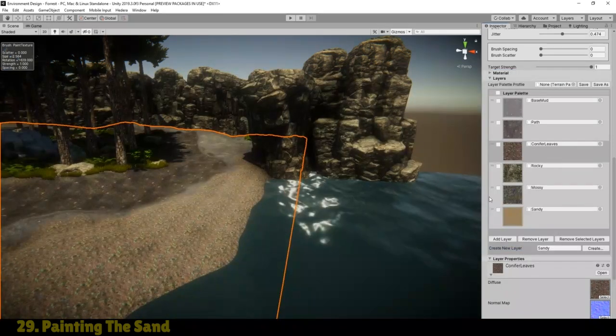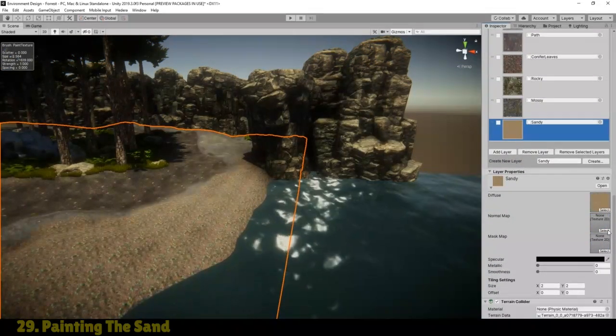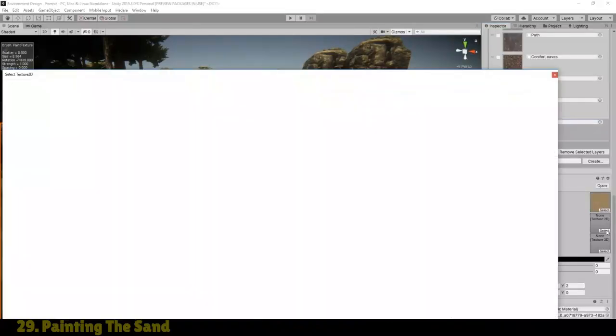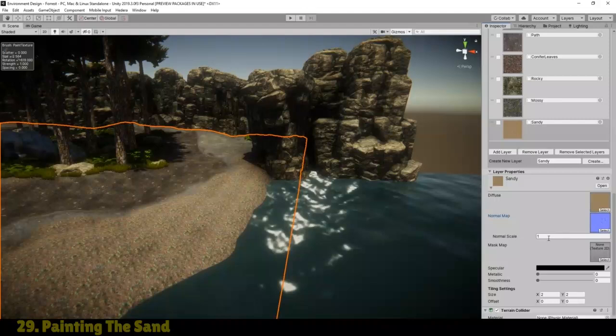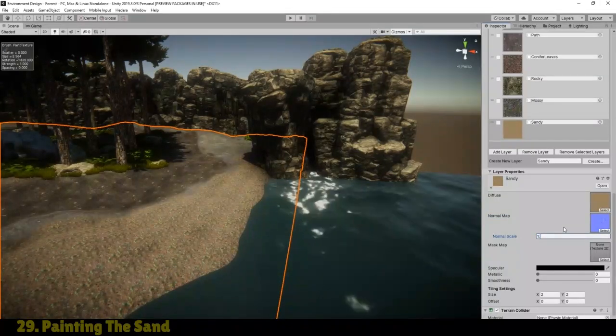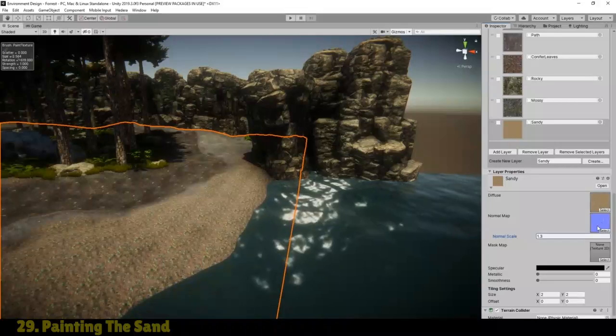So I'm just going to click on this one, and I'm actually going to use the normal from the other sand texture, which is very good. I'm going to use this sand normal. Now it does work with this particular albedo, but I'm going to be applying it to this one. It does work quite well. I'm going to go with about 1.3 for the normal. Okay, we don't have to worry about tiling. Tiling is perfectly fine on these.